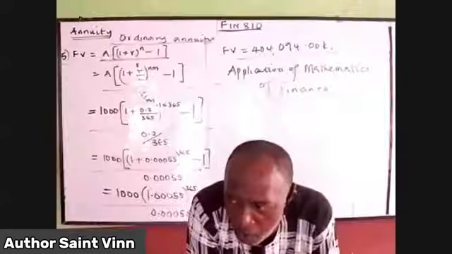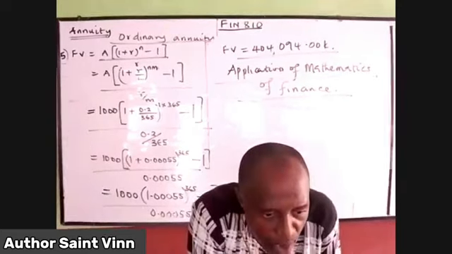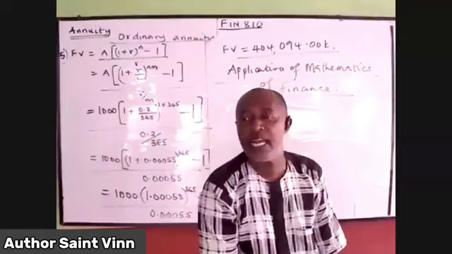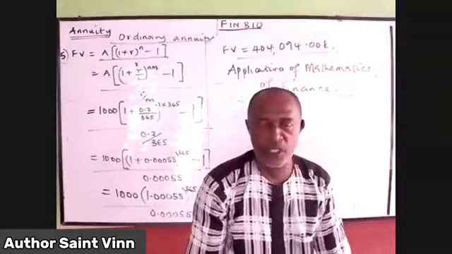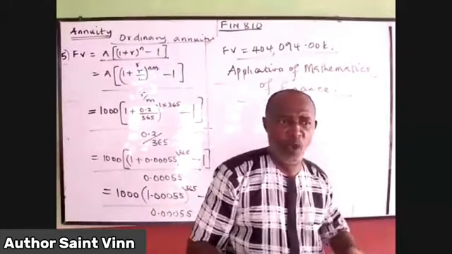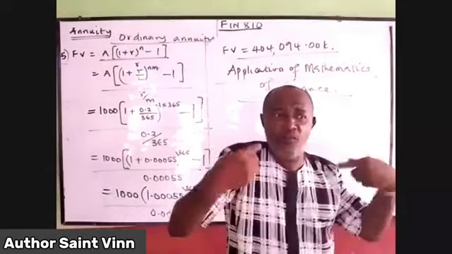I'm not talking about compounding. Okay, go ahead. What I'm talking about is how we actually identified that the question is about an ordinary annuity, because there is no mention of when that payment is made. So, there is a mention. If you check, it said it was deposited daily. And at the end, it asks what will be the amount at the end of the year.